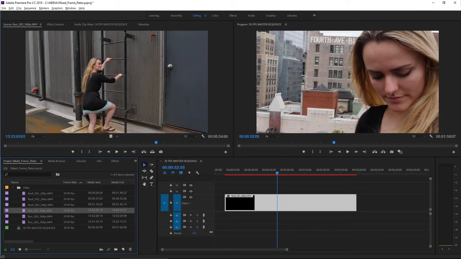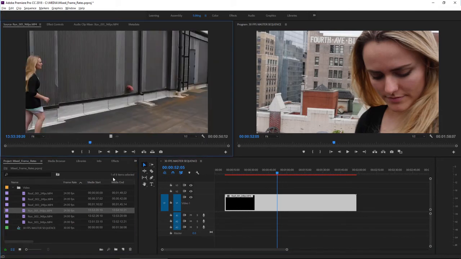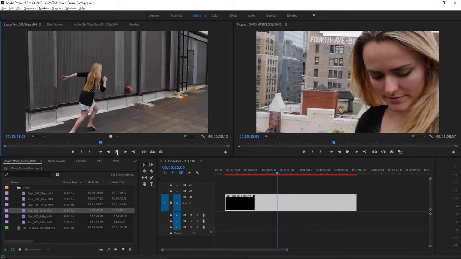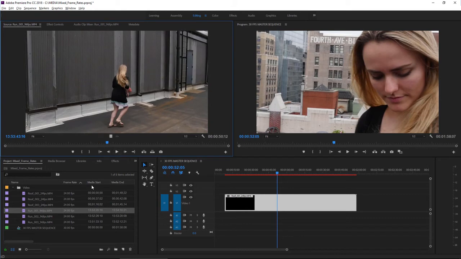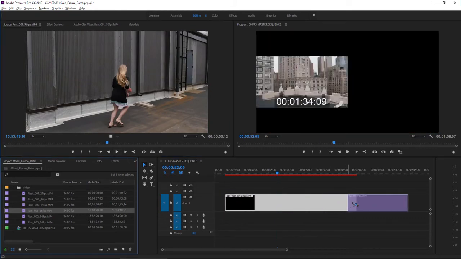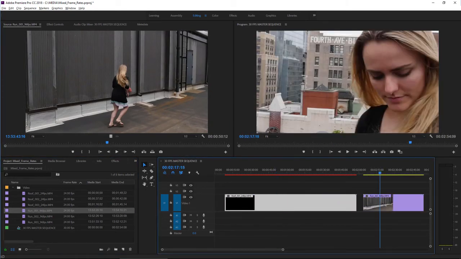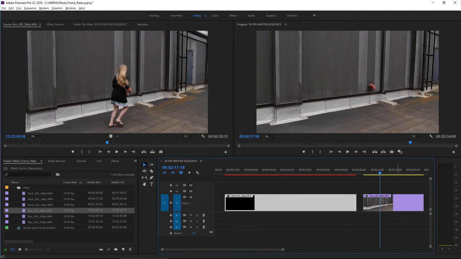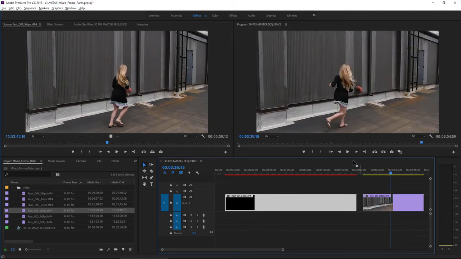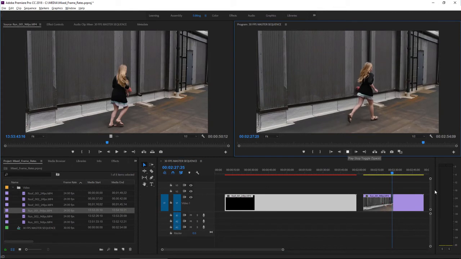Now, I want to take a look at some of this 96 frames per second media. I'm going to double-click to open this up in the source monitor, and you can see we've got this lovely slow motion. And if I put this clip in our 24 frames per second sequence, it'll play fine there as well. Let's just jump on a little. And that's because the media is configured to play back at 24 frames per second, and the sequence is also 24 frames per second. But I don't have to have the clip play back at that frame rate.